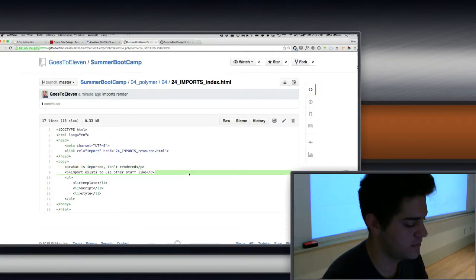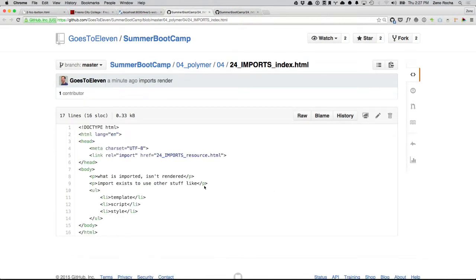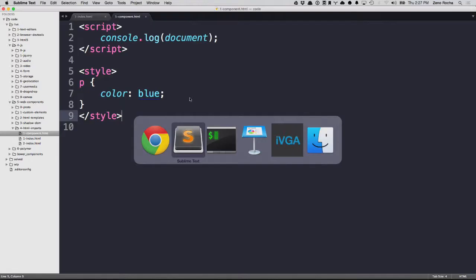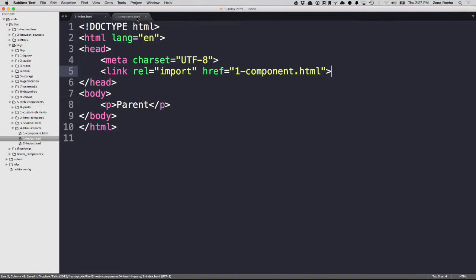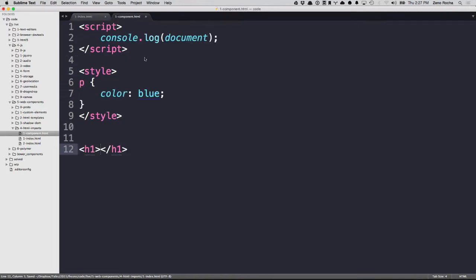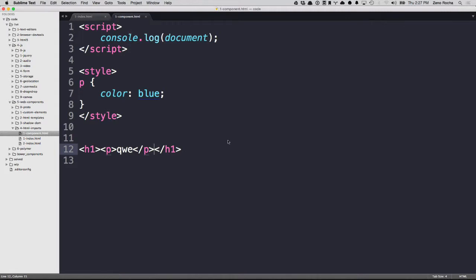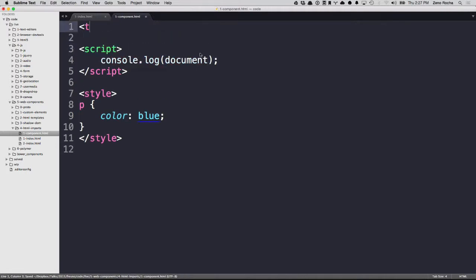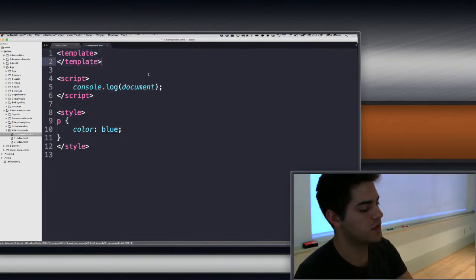Well, I don't know why, but if you look at the next one, the resource, when I import that, it formats my paragraph. That's right. What I mean by rendered is that it's going to be parsed and executed, but not rendered in the sense that if I have an H1 or a paragraph, it's not going to show there. But if I apply some styles or some JavaScript, it's going to work. Or have some template, because template's not rendered too, so we can reuse and clone stuff.